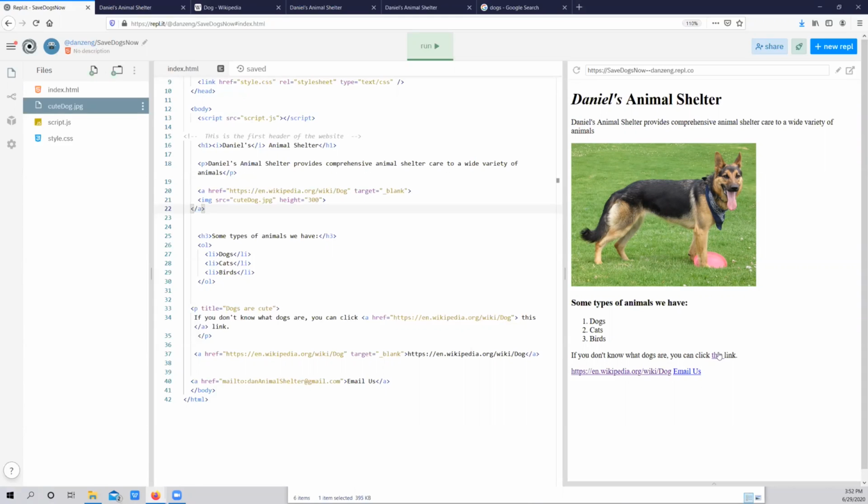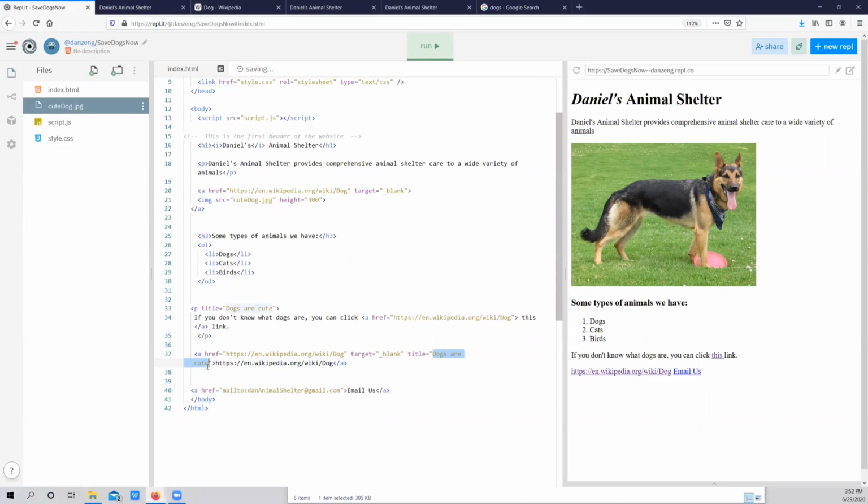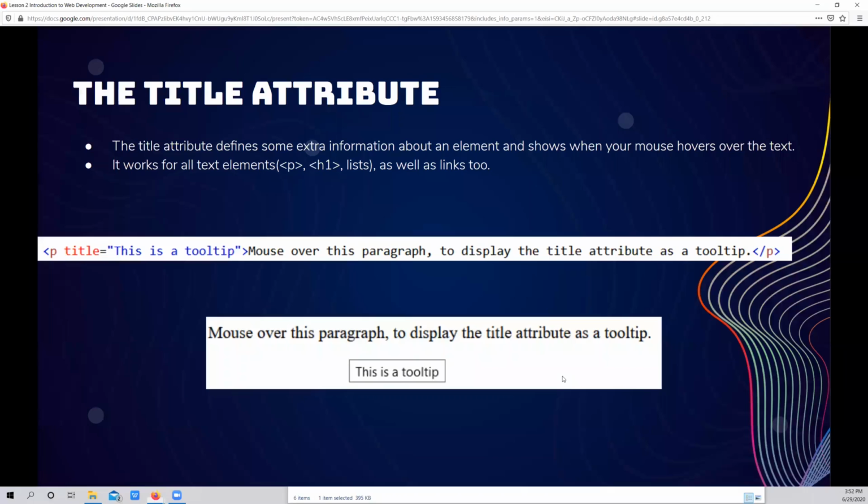You can also use it to describe what a link is. So for example, if we have this in a link, right? It should say the same thing. Or if we change this, we say link to Wikipedia article, and we do that, it'll just display that little tooltip there that describes what this link is. So it's a little bit extra that you can add to your web page.